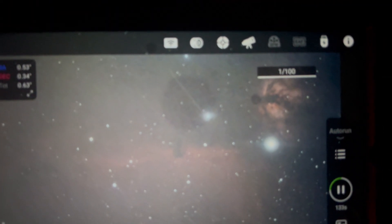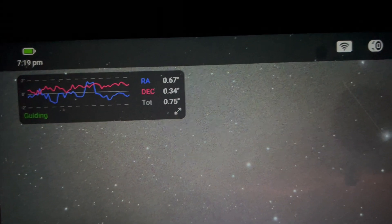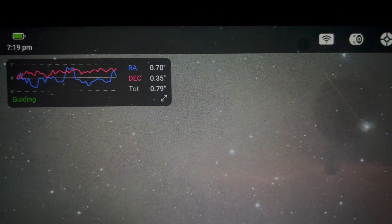Those little circles you're seeing around there — those are what we call dust motes, basically some dust on the sensor or camera. Those can be removed using flat frames or flat calibration frames, so no worries — that will be ironed out in post-processing. And that little line you see there is actually a satellite that passed by during the imaging. I happened to capture a satellite in movement at the same time. Guiding is looking pretty awesome.